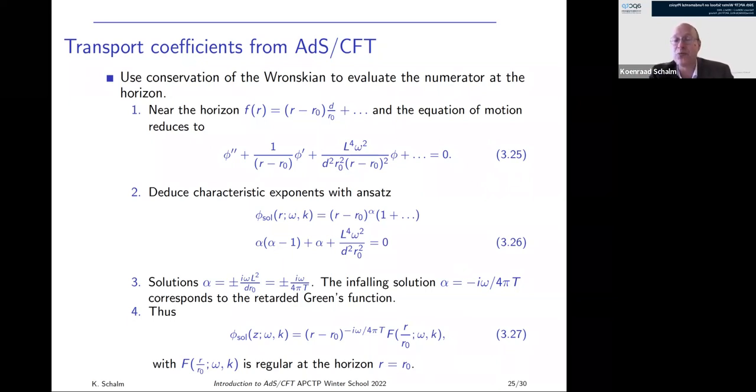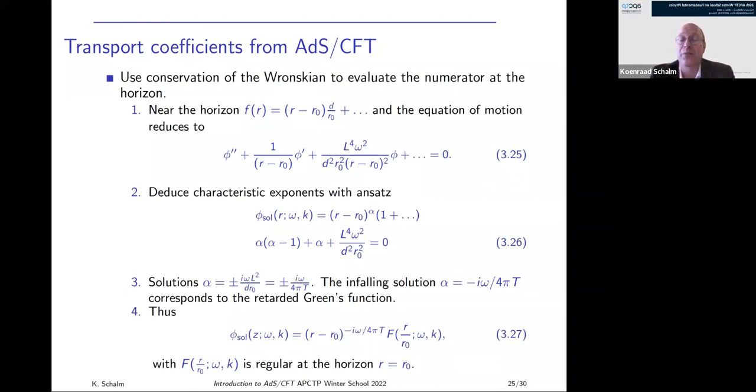Fortunately, this is completely supported by what this means on the CFT side. If you stick this in and compute now the 2-point function, it turns out this is exactly the retarded Green's function that comes out. You can study this in several different ways. The easy way is to show that in the complex frequency plane, all the poles are now below the real axis. And that's one way to define the retarded Green's function. A slightly more tricky way is to show that all physical responses decay as time evolves towards the future. And there's a beautiful story how you can deduce that this is the retarded Green's function. In fact, once you realize that the advanced Green's function is the complex conjugate of the retarded Green's function, you realize that the other solution of alpha gives you the advanced Green's function.